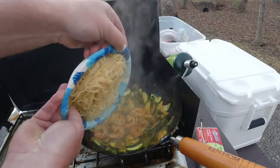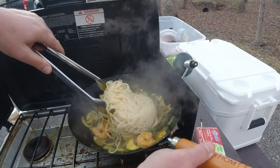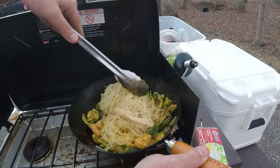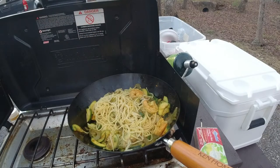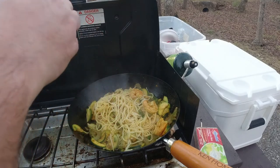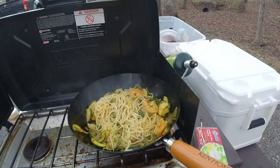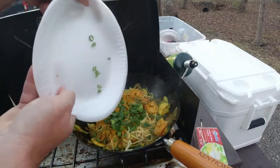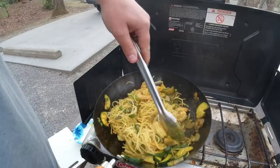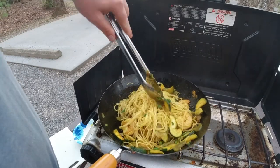Now we can add in the noodles. I'll put a little oil in the noodles so they won't stick — as you can see, they break apart really easily that way. Once you've got it all mixed in, add a little bit more oil so everything's coated really well and the noodles aren't drying out. A little bit more curry here just to give it another zap of that flavor. Mix it up with these green onions and let it cook about 30 seconds, then move it off the heat, constantly stirring.